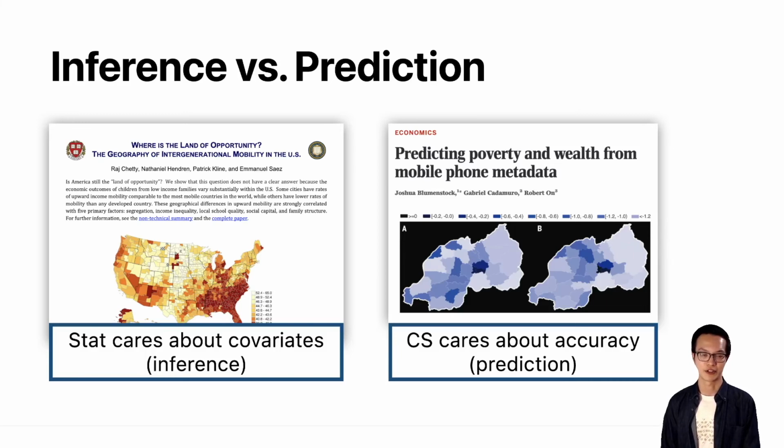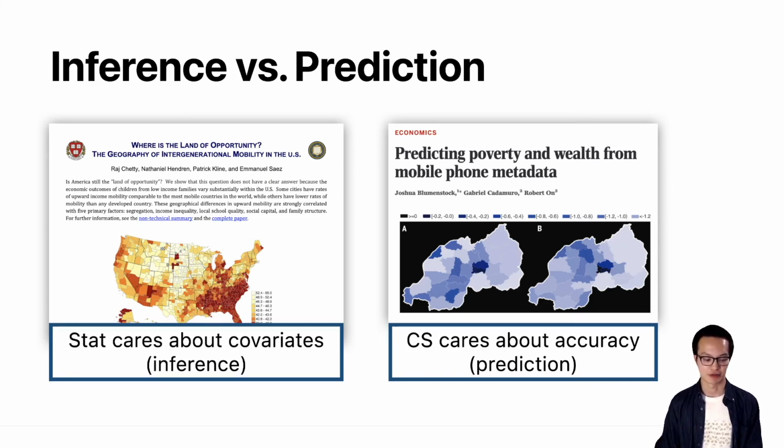These approaches trickle down to other parts of the curriculum. It affects what datasets we choose and how we use our datasets, and it also affects the models we choose and why we select certain models over others. But rather than focusing on one approach over the other, we found it most useful in our course to try to incorporate both perspectives at the same time. So when we talk about inference, we'll also talk about prediction and vice versa.